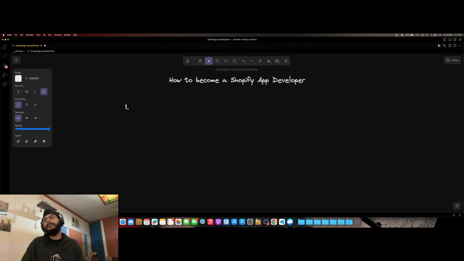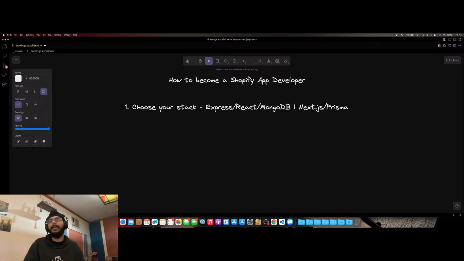Now, number 1, choose your stack. You could go with Express and React. Again, I'm talking about what I have done. You can go with Next.js with Prisma, MongoDB. I have boilerplates on those, so I usually talk about this.